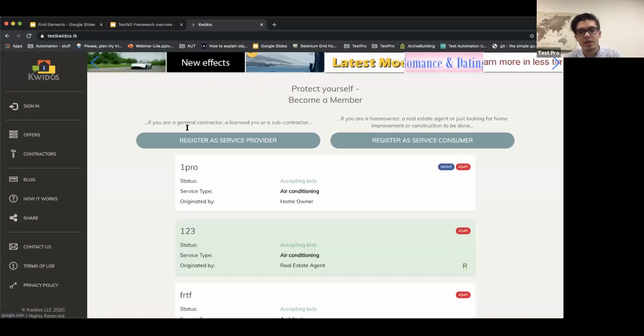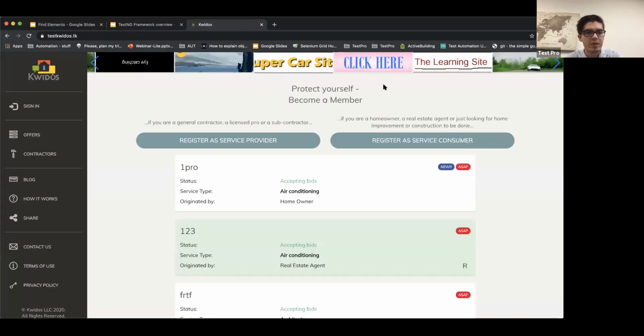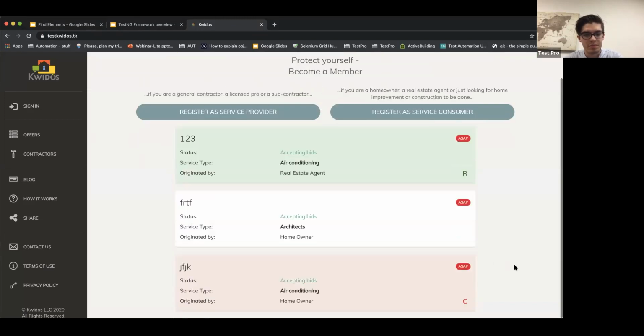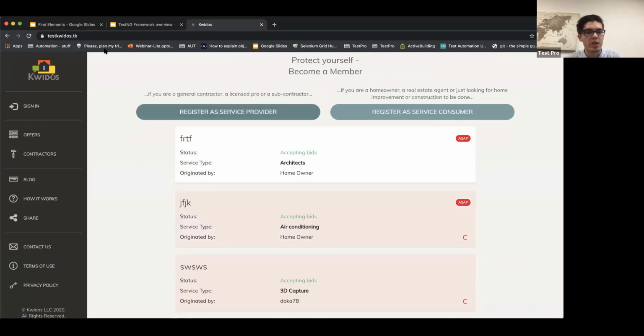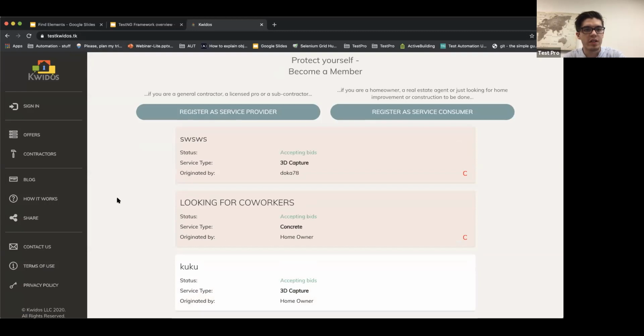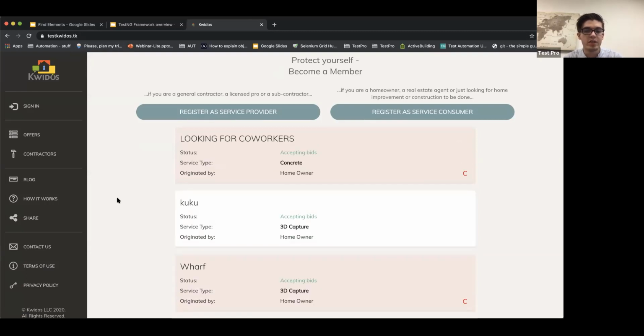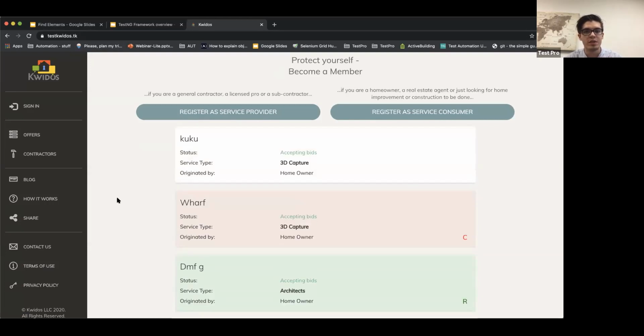This is our test environment, and please make sure you are writing all your tests using the test Quidos.tk, and do not use Quidos production, because here we can create as much junk data as we can. In production, of course, it's not best practice to create testing data.